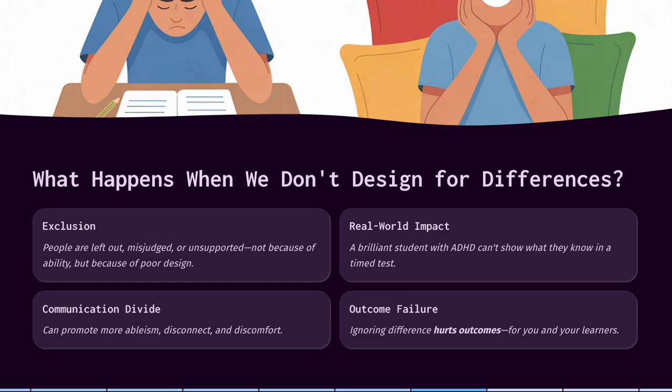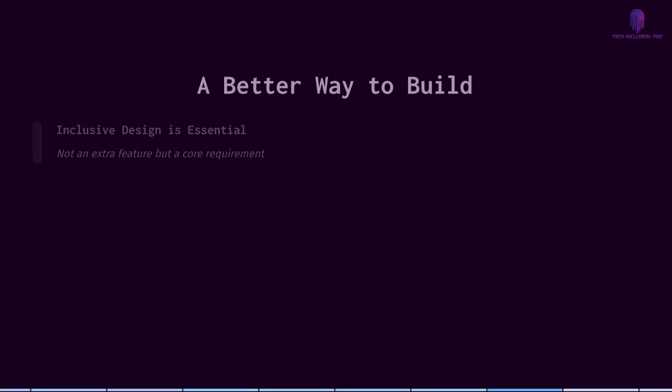So simply saying something like, I don't see difference, that's not good enough. You have to honor those differences. You have to understand differences in learning and incorporate those types of differences into the trainings that you're doing. Because if you don't do that, you're setting yourself up for failure.